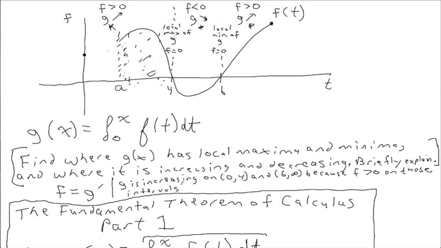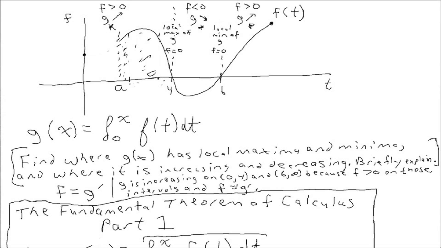But your instructor wants you to add one more thing: f is the derivative of g. They want you to add this. Because that's the whole point of these examples, right? The whole point here is to suggest to us the fundamental theorem of calculus, which is that f is the derivative of g. Remember, that was the whole thing we were getting from this, that f is acting like the derivative. So your instructor wants you to actually say that explicitly for full credit on these types of problems.